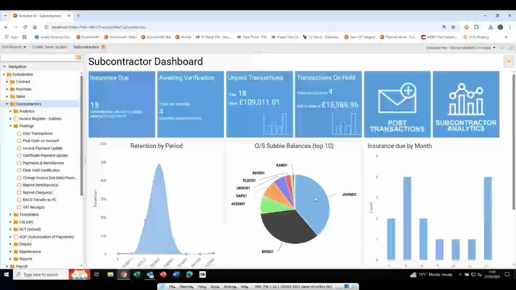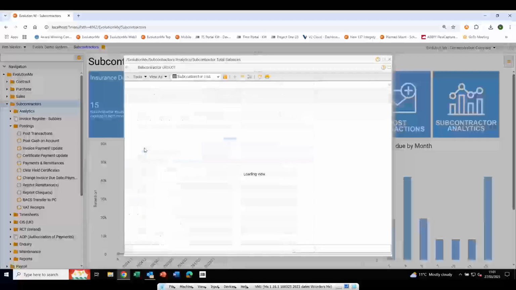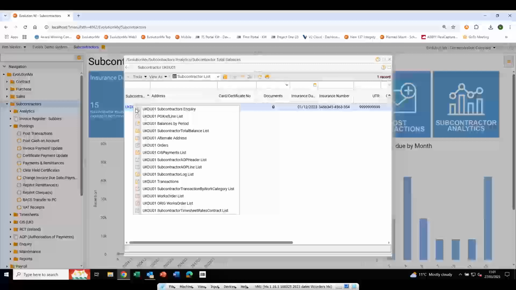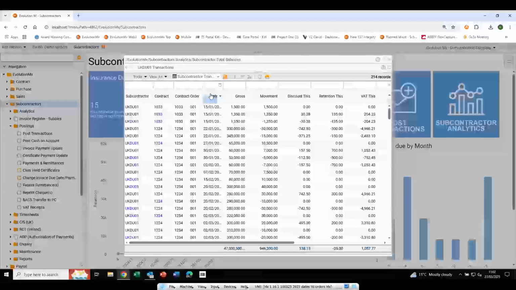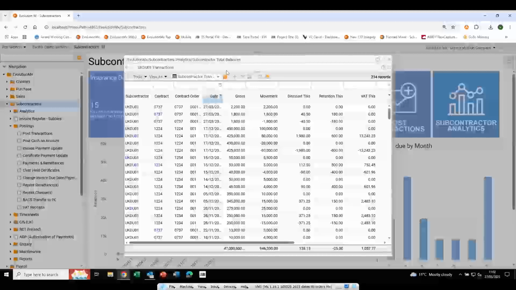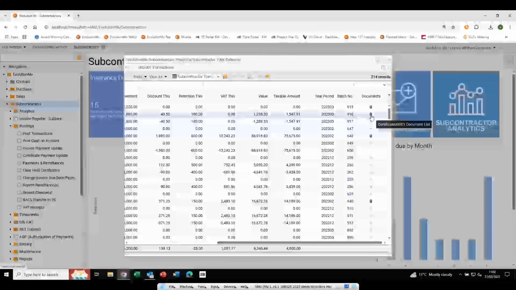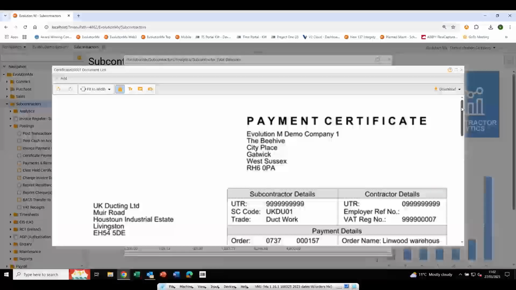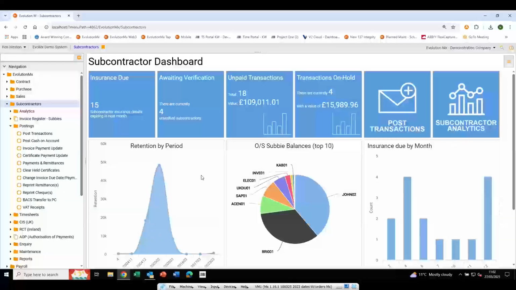Okay, elsewhere, we could go in on the subcontractors, maybe pick up on the UK ducting option, and go into that subcontractor record. I can access the individual postings through the transactions again. If you want it pre-sorted, so it always has the latest at the top, then once you've sorted it and you save it, it'll remember that's how you want it sorted, so you don't have to remember to always sort it yourself. Then associated with that, we've got the postings and the documents. So there's the payment certificate you just saw me raise in association with that payment. All that information is updated and kept in your subcontractor's ledger.